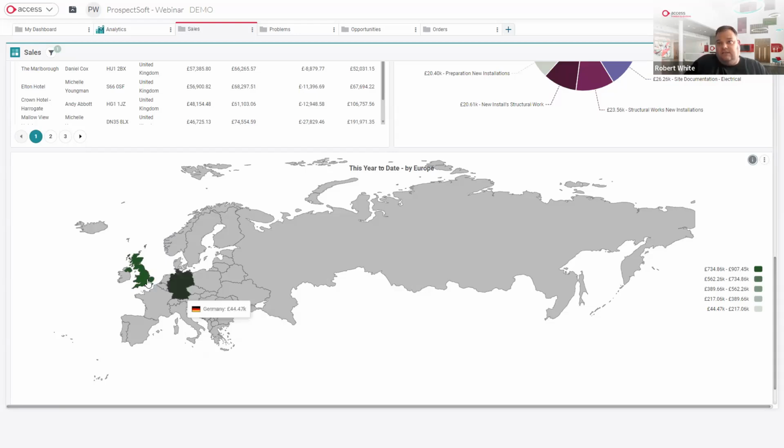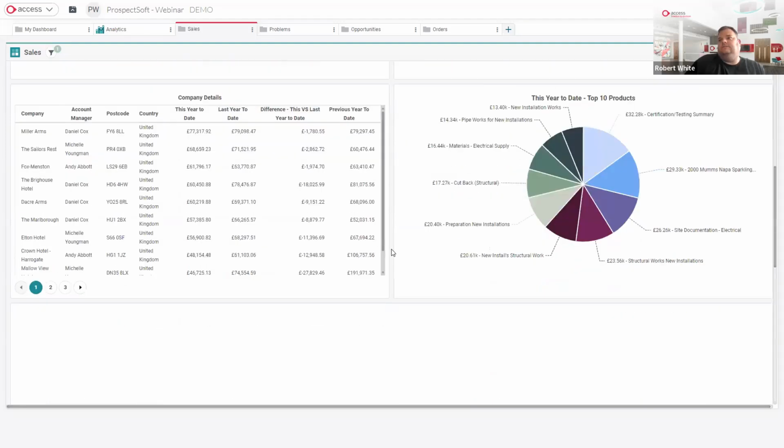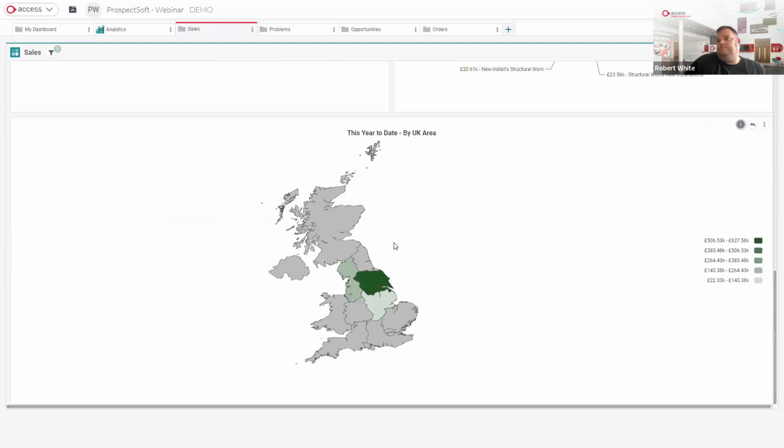And I've actually set this up so that if I drill down, I can look at areas, and I can see where my main areas are. So my, remember, this is still filtered by my don't lose. So my main don't lose is in the northern part of England. So again, maybe I need more coverage up there to be able to go and see them. Another thing I can take a look at.